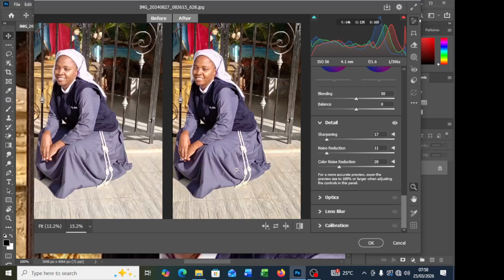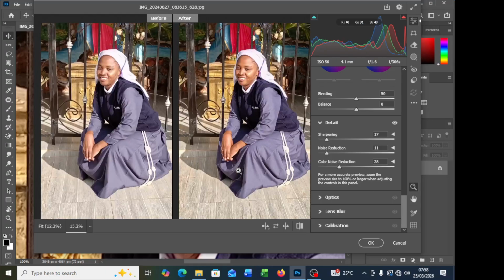So this becomes the before and after of my image, so someone can easily comment which one looks beautiful and which one doesn't, and so on. So that's not all. This was just all about trying to fix the color and the light of the image.